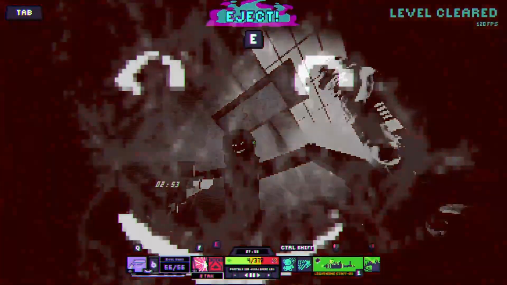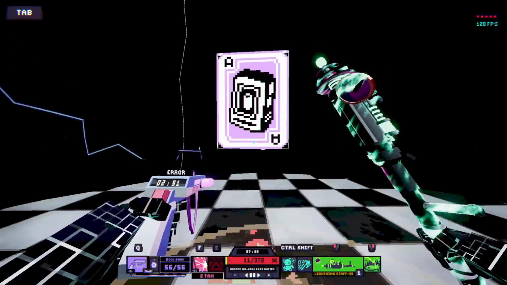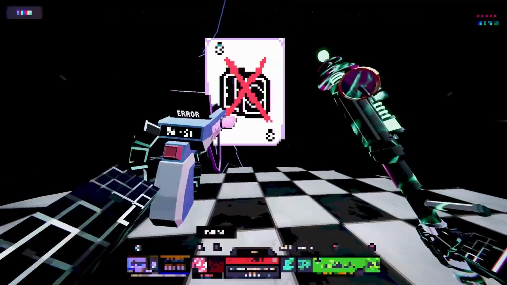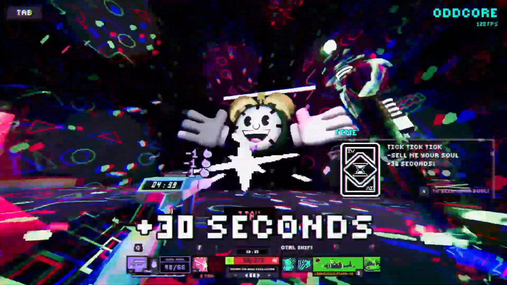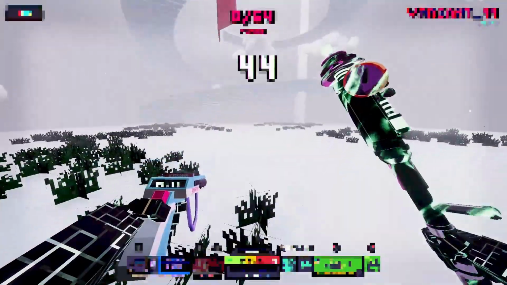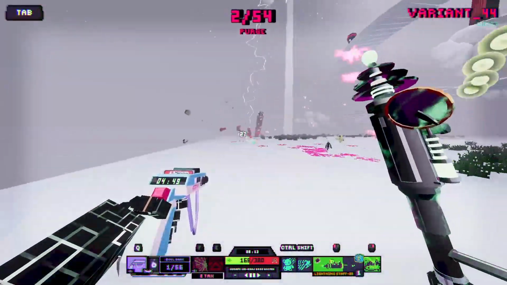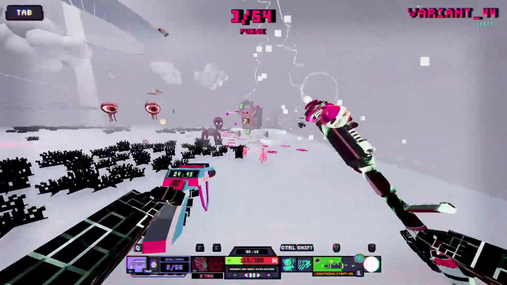Hey, yes, we did get a watcher. By the way, can we talk about his face looking like a kid that just... Oh, come on, bro. It's another one of those card takers. I hate those. I can't get another element, man. It's quite annoying.